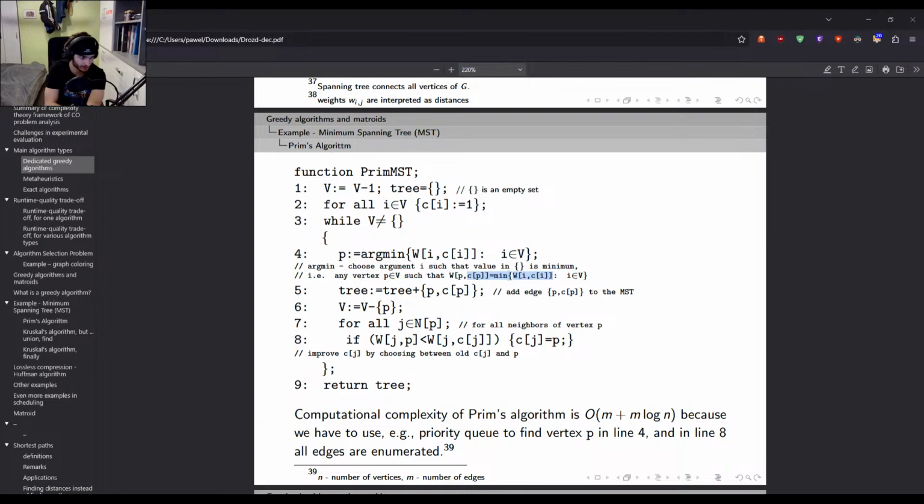Argmin finds the node P in V for which the edge weight W_P,C_P is the smallest. Think of this as choosing the next town node to connect to an existing set of connected towns, the shortest road. Some sort of analogy, I guess.